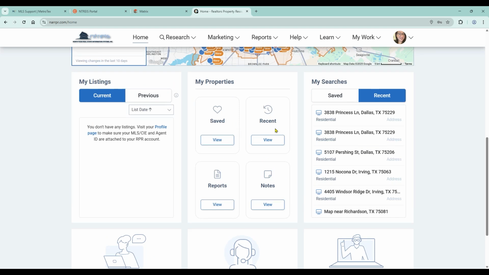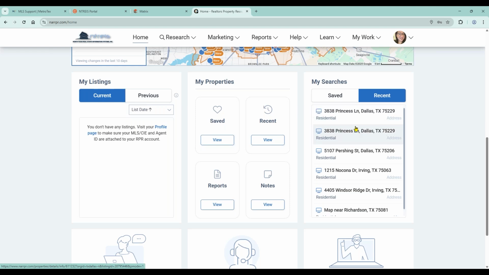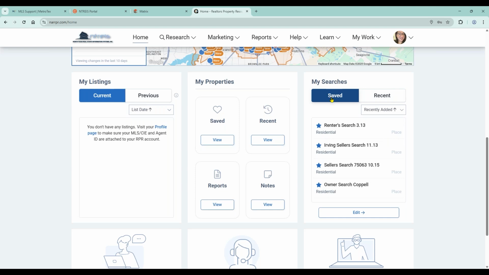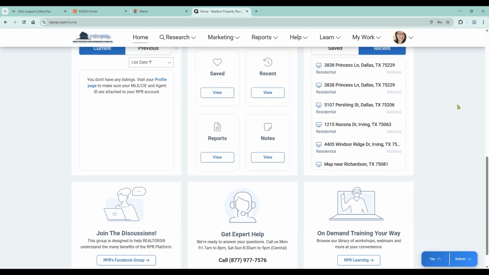So if you didn't save it, you can also go to your recent searches, and you can see both specific searches that you've looked up, like specific addresses, or if you've done a search on the map or with search criteria, anything like that, all of those recent searches will be here. You can also create your own saved searches. So if you want to save any search criteria, run that search again and see if you have any new results, you can do that. We will look at that a little bit later in this second half of our class.